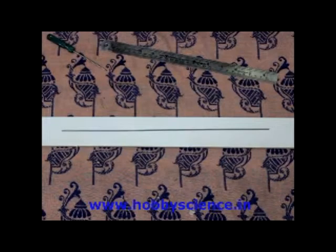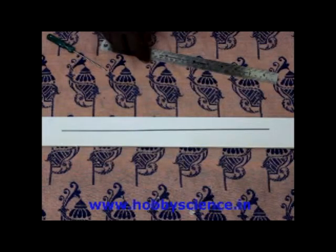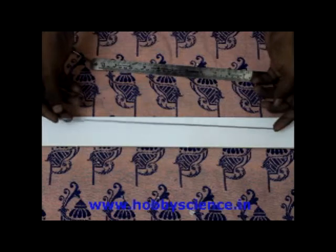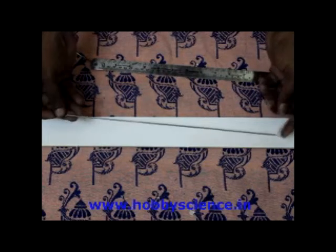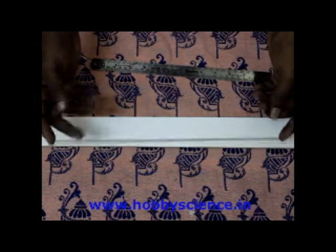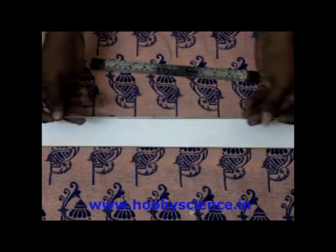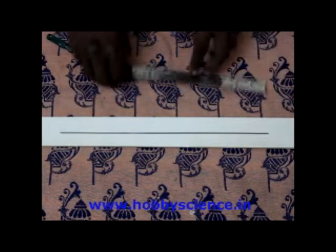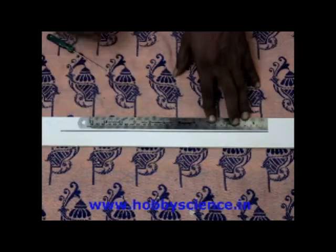In this video, we will see how to make the landing gear for Hobby Science remote control planes. Now there is this landing gear rod given with all the planes. This is a very hardened steel rod. Now to make this, what you do is first measure the length of this rod.